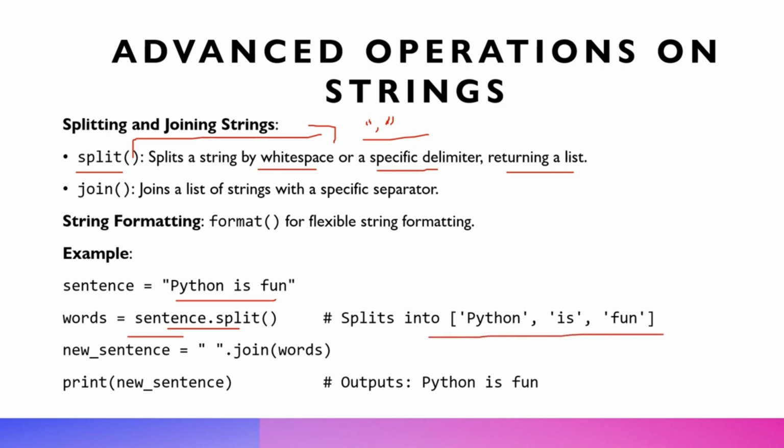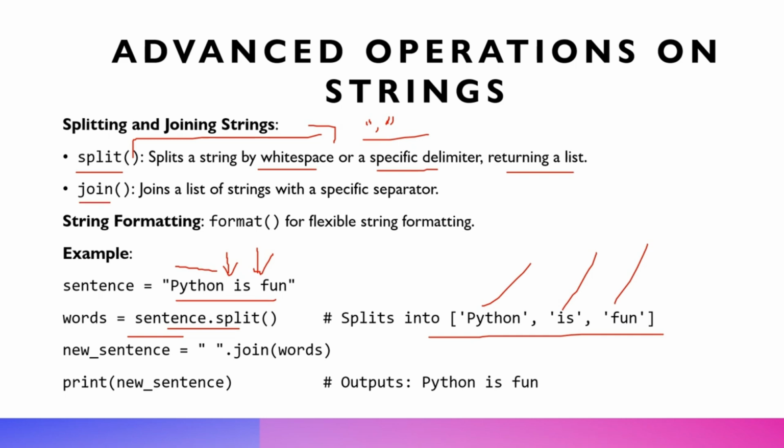Here, as we have given no delimiter, it will take white spaces as default. So wherever white space is present in the string, it will convert them into substrings inside a list. As you can see here, spaces is present, it will convert each of them into substring: Python, is, fun. And if you are still confused, a delimiter is nothing but a character at which to split the string. Wherever the delimiter is present, it will split this string. If you did not provide any delimiter, it will take default as white spaces.